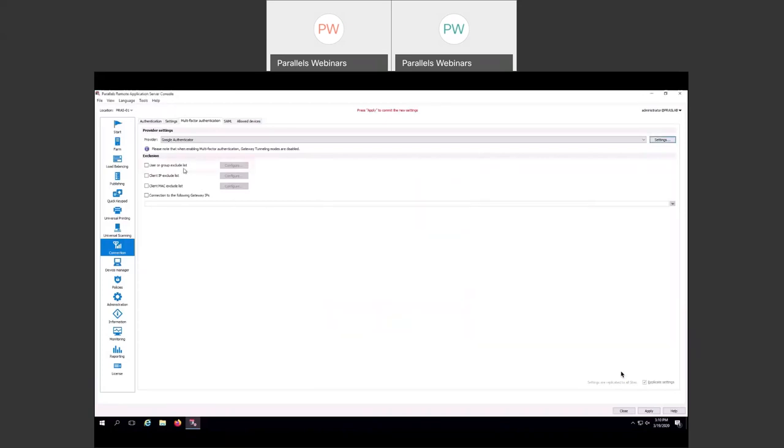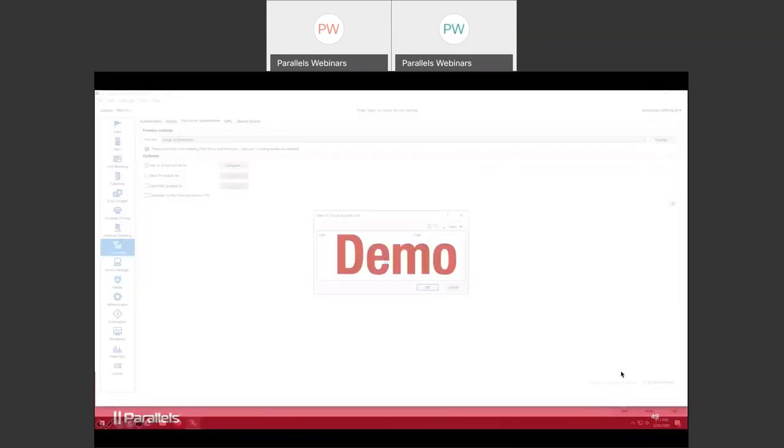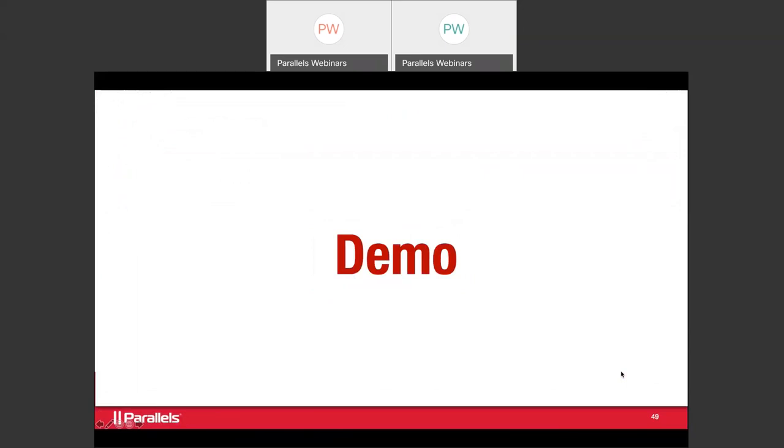What it added is this right here, user or group exclude list, right? We've always had the ability to exclude, most people would do it off the client IP exclude list, but other exclude options as well, you know. You're at work, I don't challenge you for two-factor authentication. You're at home or Starbucks or something, and I do. But now I can also do it by group. So I can add a group in here. This group does not get challenged. So, you know, some people are working on something more sensitive and they need two-factor. Other people perhaps aren't. It's just in the office work, whatever. You can exclude it by group also. Okay, and with that, we've wrapped up Google Authenticator.